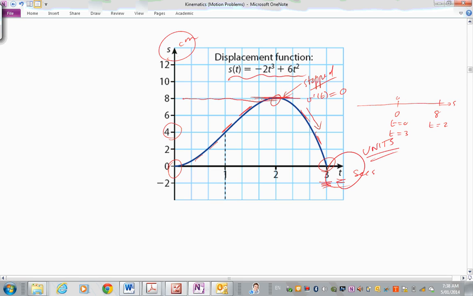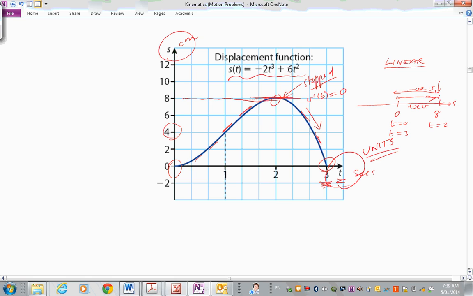So could we plot that? It went out, and I'll just put around there and went back. It actually went on the same straight line, didn't it? Because this is linear motion we're talking about, keeping it simple. But we could track it like that. So when it turned around, it must have stopped and then came back. So going this way was positive velocity. Going this way is negative velocity. Getting an idea of what the graph means now.